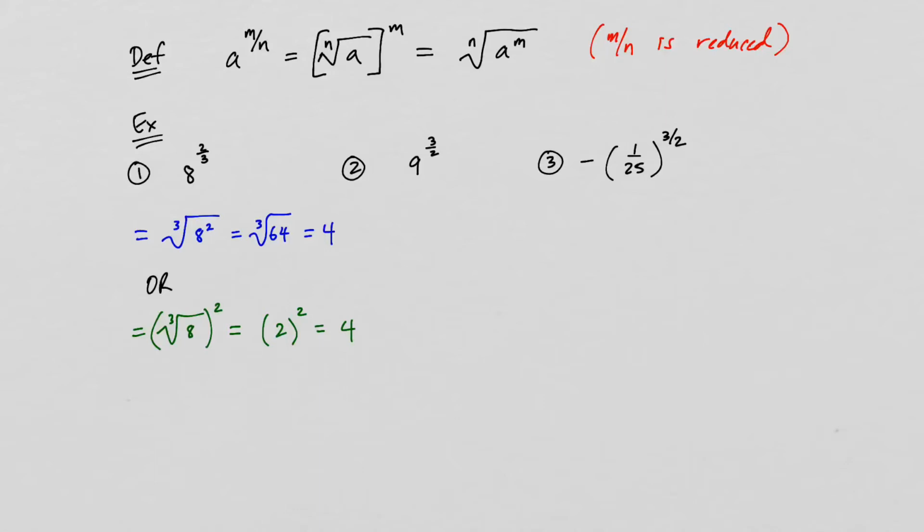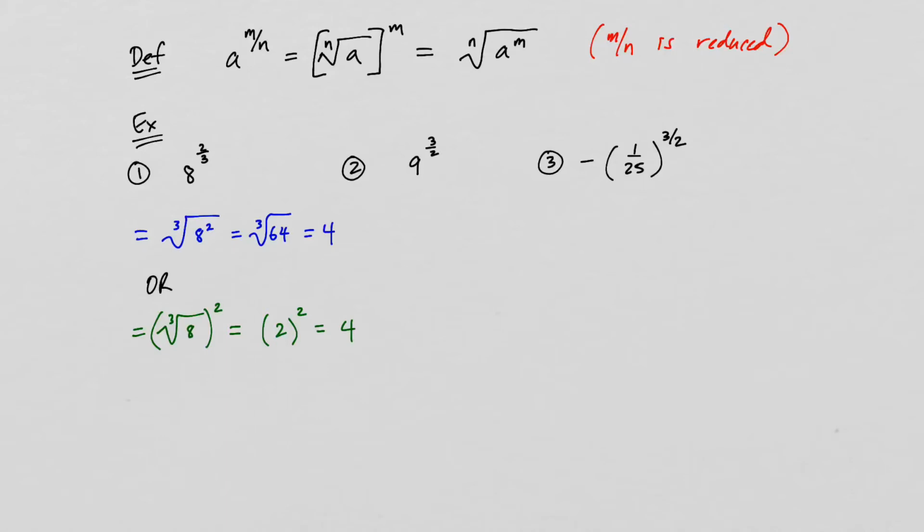Sometimes people will ask, well, which method is better? There really isn't a better method, but I will say that sometimes the second method is easier. The reason is that if you do the power first, and that creates a really large number, that's going to be harder to take the root of when you're done. So it's usually a little bit better to take the root first and do the power second. But the truth is it doesn't matter either way. For the rest of today, I'm going to use the second method here.